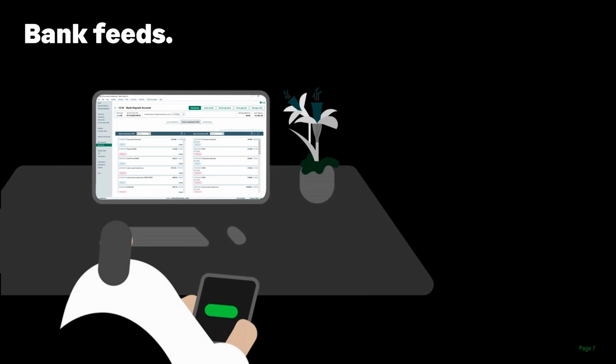Then once you've matched all the relevant transactions, it will take you to the normal Bank Reconcile screen, and all of your matched transactions will already be in the match section of the Bank Reconciliation window. So you can see you can automate a lot of your processing just by using bank feeds.